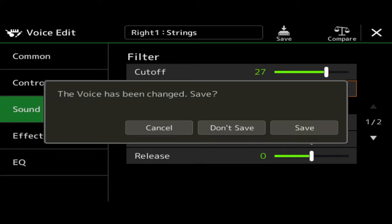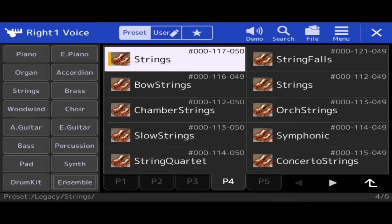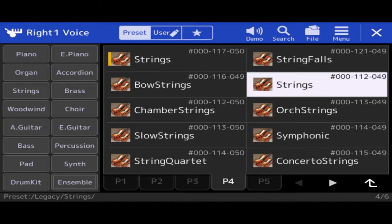I'm just going to come out of there because I want to show you some other strings in this section that are also very, very nice. Now, bizarrely, and this has always baffled me, we've got two voices which are the same. You've got strings on the top of the page, and then here we've got another strings. Why the same name? Did they run out of names? Even if they'd put strings 1 and strings 2, who knows? But there you go. This is what strings 2 sounds like.